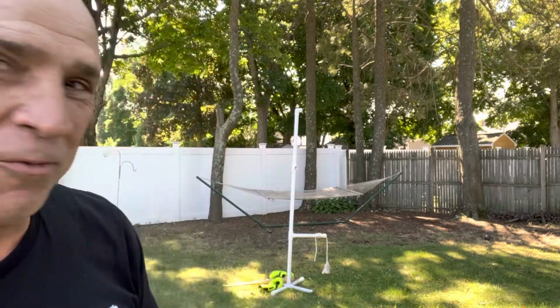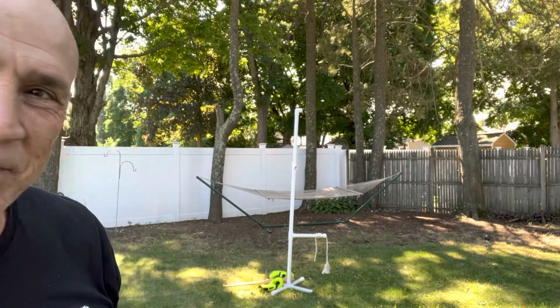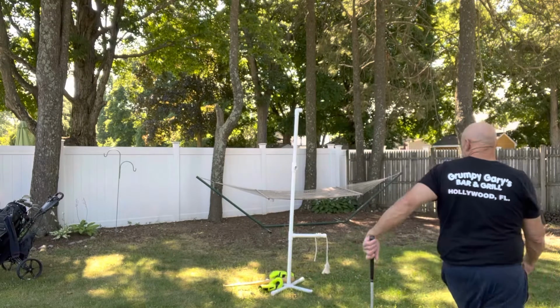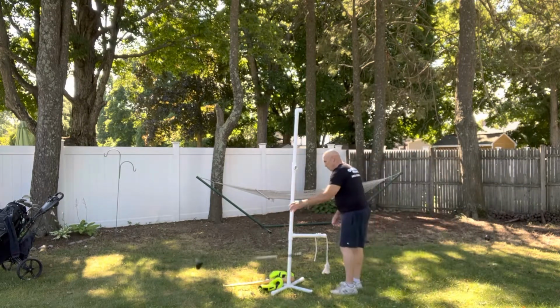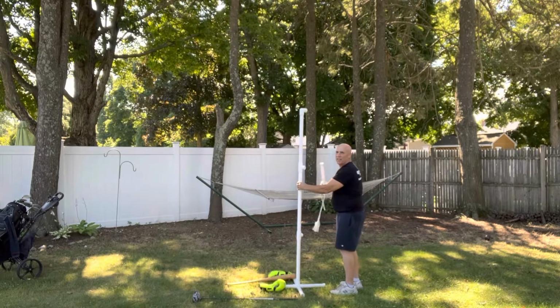See that move? That's a repeatable move. That's an awesome driver move. You can do that in your house. Doesn't make any noise, all feel. Get that one? The trick with this is to not overdo it.